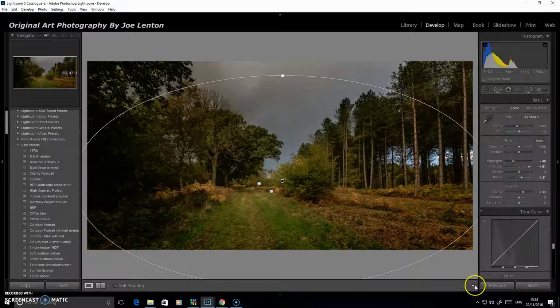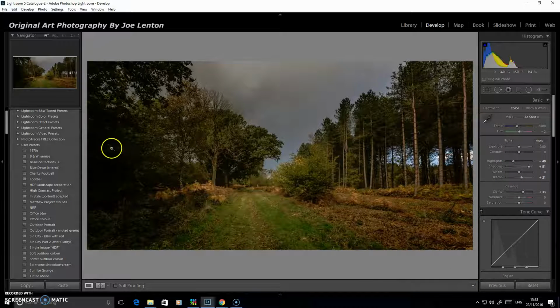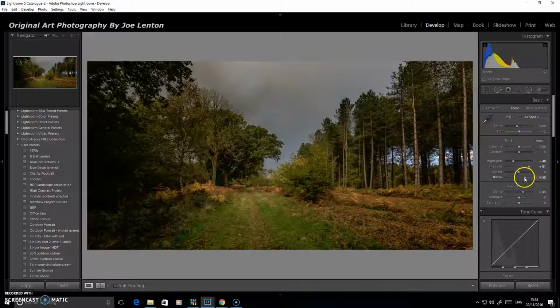Okay, there we go. Now you'll see we've started to lose some of the detail again around the edges here where that's nearly gone to black, so you might just have to play with your shadows and blacks sliders a bit just to get rid of the clipping warning that we had up there. That had gone blue, which meant that some of that in here was going to pure black. So as you can see, just by lifting that up, that's got rid of the clipping warning that we would have had up here. Given a little bit more detail back in there, but still kept it pretty dark.